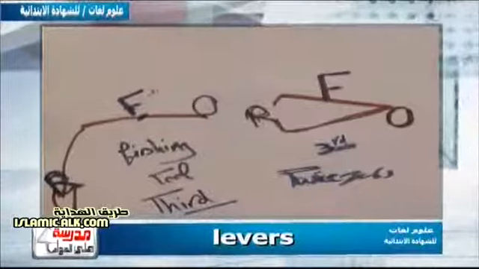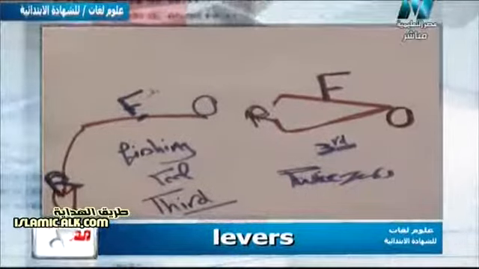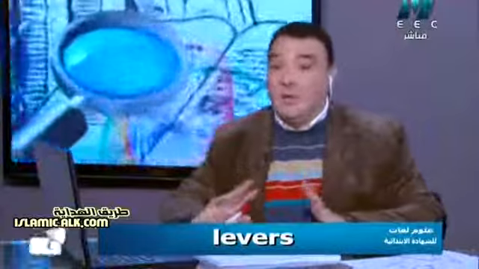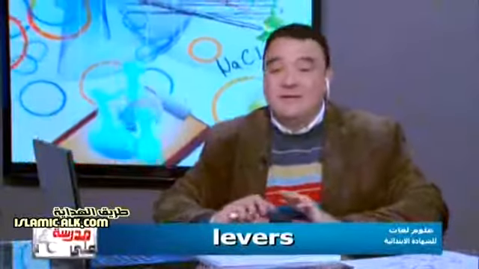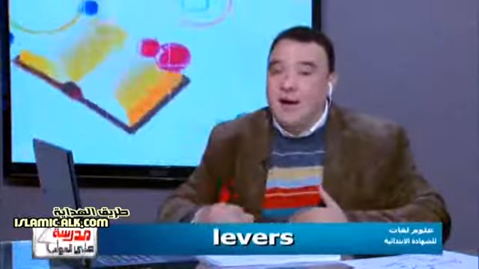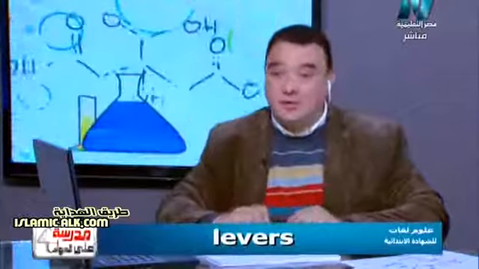So again, we have studied many levers today. We have studied 3 types up till now, which are the first class lever, second class lever, and third class lever. How to determine the type of lever? Simply, you can draw the lever. I don't need a big or beautiful drawing, this is science, not art, but I must clearly determine the 3 points: the resistance force, the effort force, and the fulcrum.